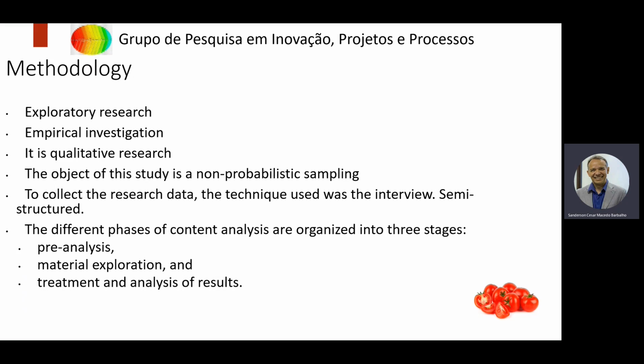The different phases of the content analysis are organized into three stages: the pre-analysis, when Kaique and I had a discussion about this kind of results, a material exploration, because we had some subjects to get from the interviews, and the treatment and analysis of the results that was explained here.